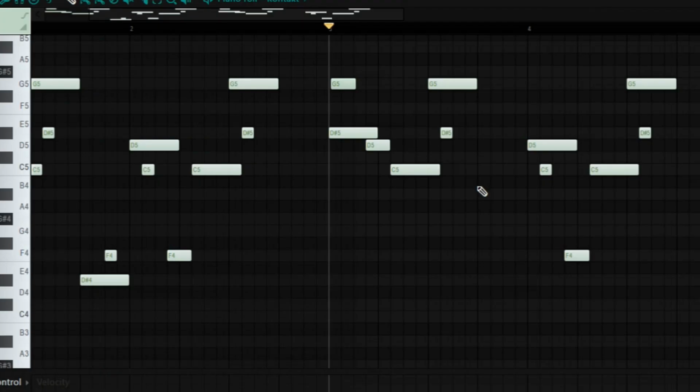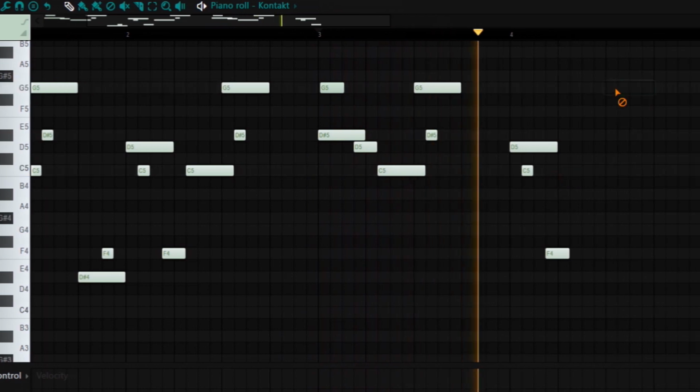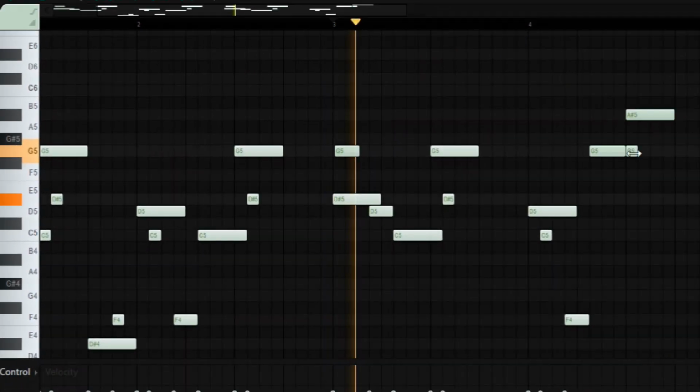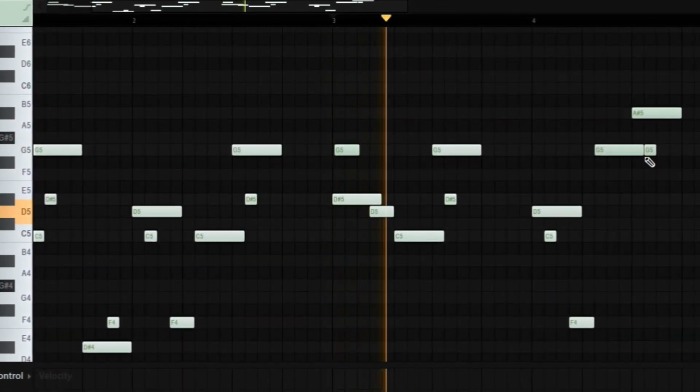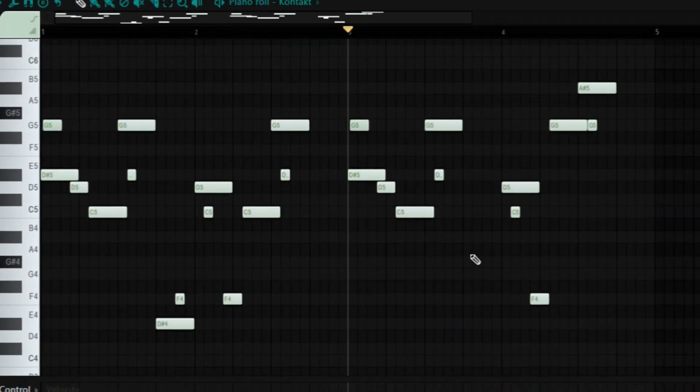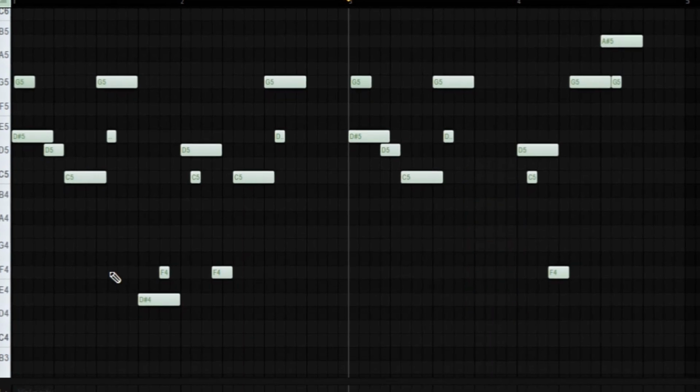Now that I've gotten this first part, I'm just going to copy everything like this, and then I'm just going to use Ctrl B to duplicate it. I'm going to try to do something different. But then I pretty much want to leave this place empty, so I'm just going to bring this back in.